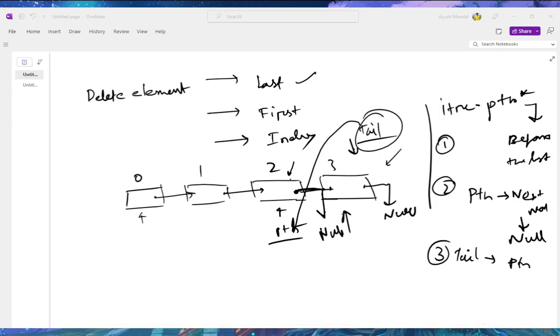Okay, let's quickly go to our code. Firstly let's apply those things in here. Void delete element from last.